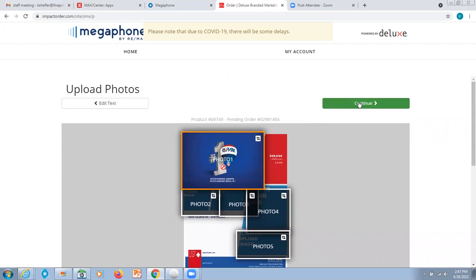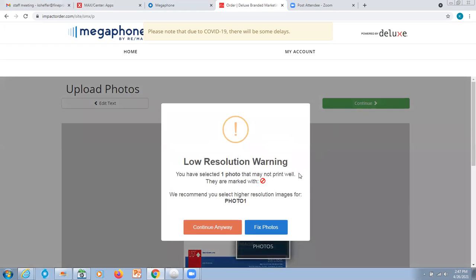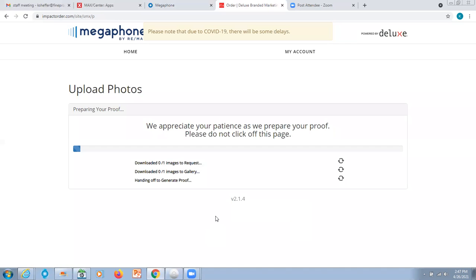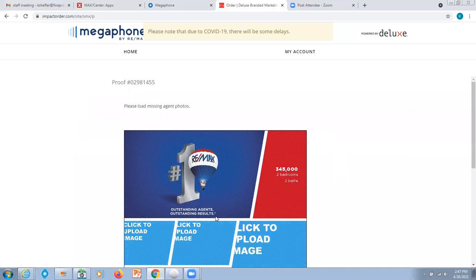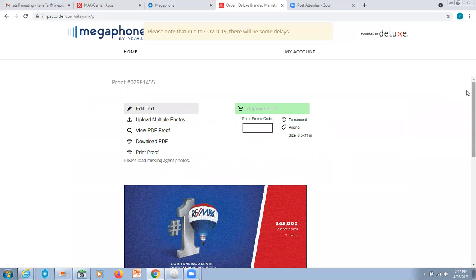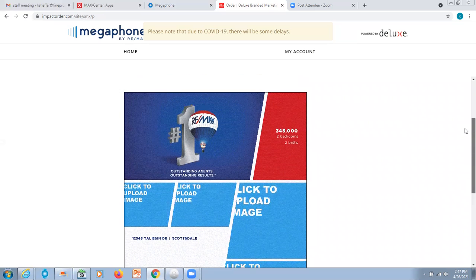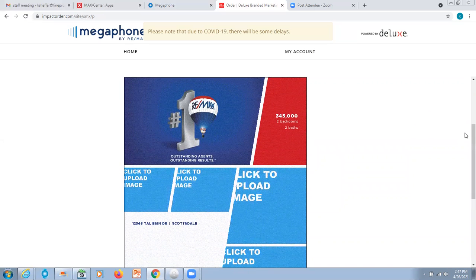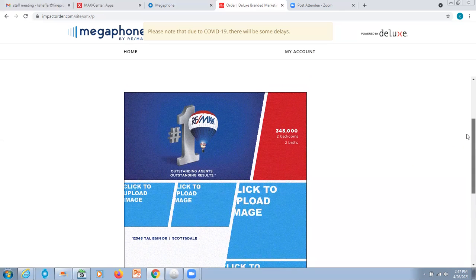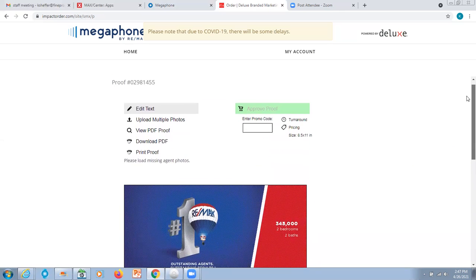And then we'll go ahead and continue here. So it is giving us this warning. We're just going to continue anyways, just for the example. And then it's going to give us a preview and a download. Now I haven't really uploaded much of anything, so we have a very blank template. Also, don't worry about the clarity on this at this point. It's just a preview. When you see the actual PDF, the quality will be much better on that. And then from here, you can go directly to download and get a copy of that.